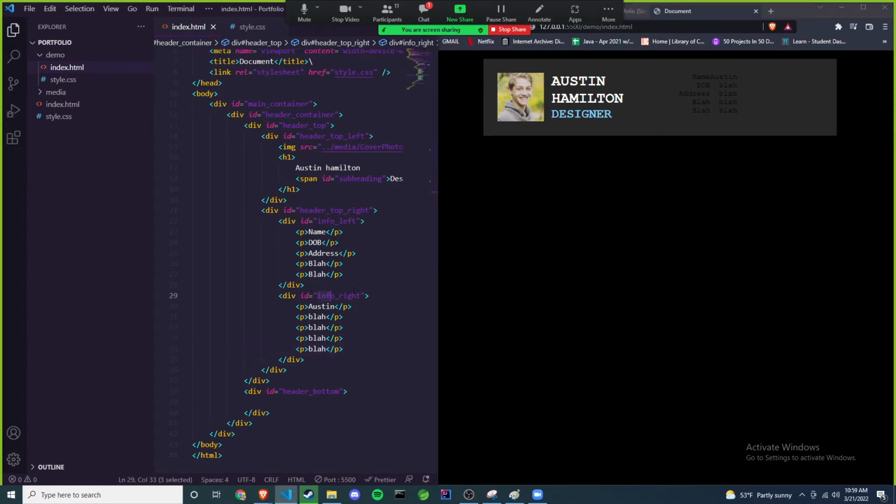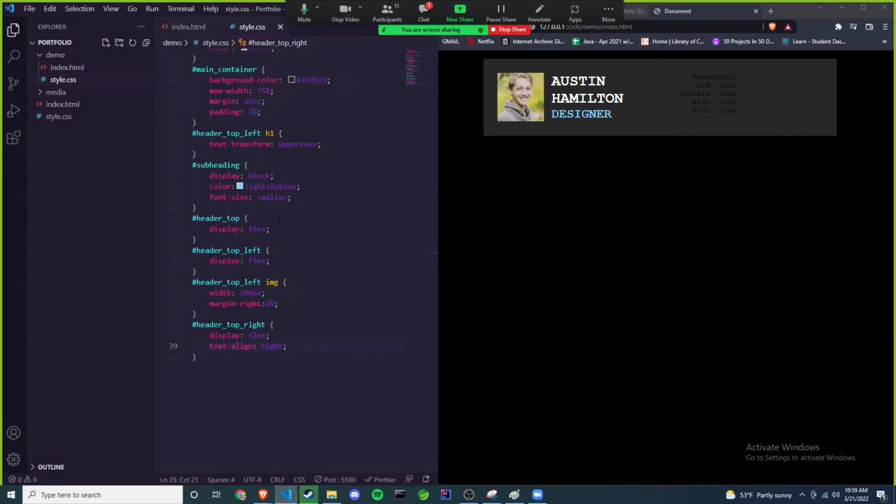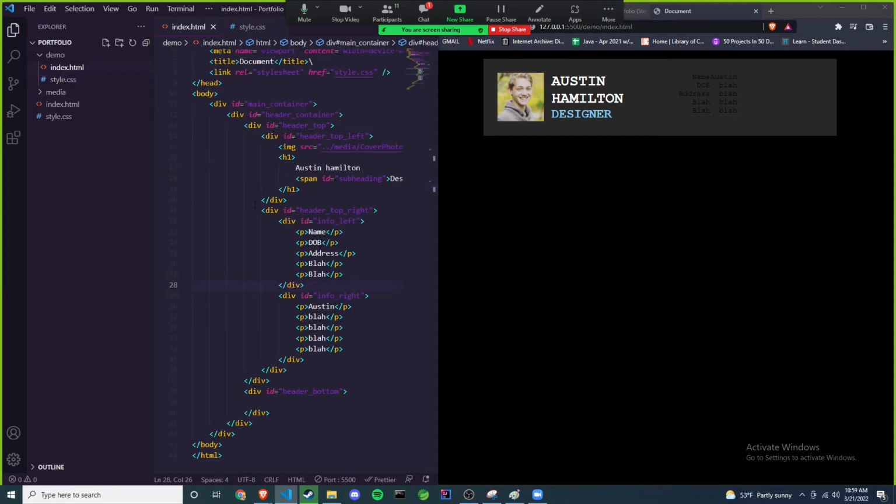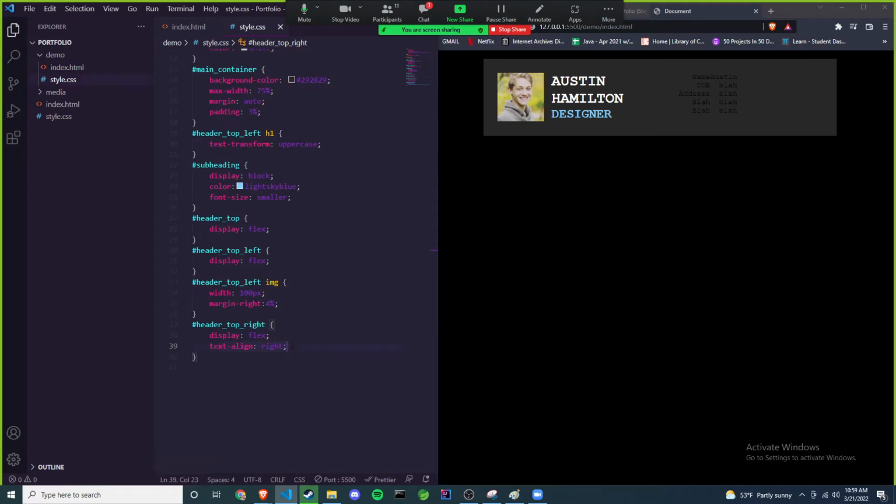And then for info right, we still got to do a little bit of styling. Let's see, we've got header top right, which houses info left and info right. So I think what I will do is instead of text align right, that's kind of messy, we'll do justify content center.